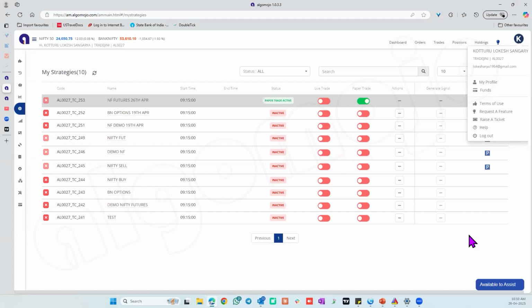Try and log in as close to the market open hours as possible, say around 8:40 or 9 o'clock. Don't do it earlier, say around 5 o'clock or 4 o'clock in the morning, because the brokers will be doing maintenance activity. They complete their maintenance activity towards the open of the market, say 8 o'clock, 8:30, and then they'll be ready. If you log in earlier than that, the token that they provide for you would have expired by market hours. That is the reason we suggest that you please log in as close to the market hours as possible.